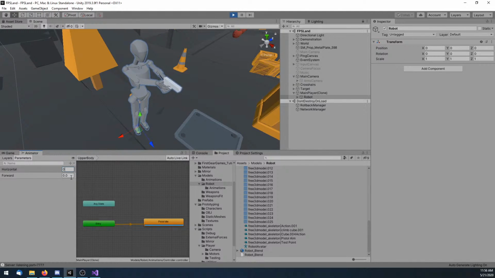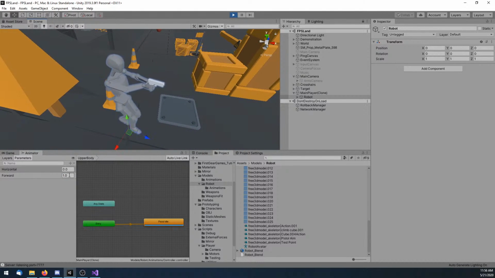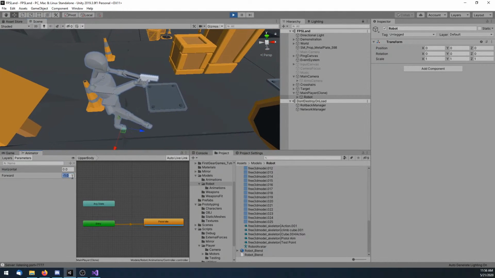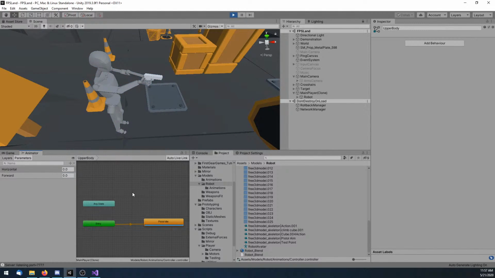All right, so that seems to be working-ish. All right, so that's the walk forward minus the goofy feet. And that's supposed to be the walking back minus the goofy feet. So you can already see how many issues there are with just dropping in and using animation. This is a total pain.